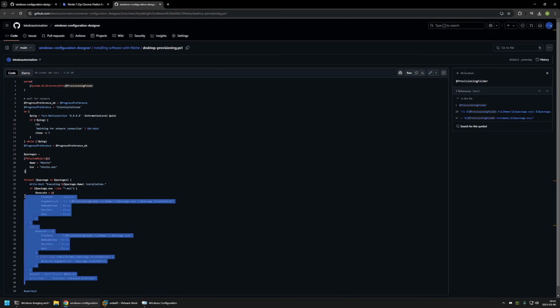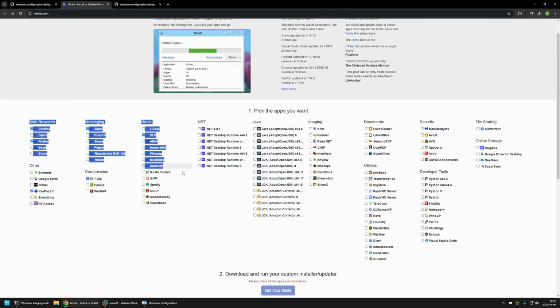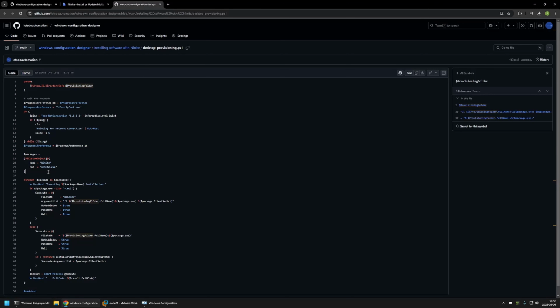And this snippet right here is a bit overkill for this video, but I left it like this because this will allow you to more easily add more software installation executables to the provisioning package that are not available on the Ninite page. And the only thing that you will need to do is to modify this single variable. And if you're not sure how to modify it, you can join my Discord, the link is in the description, and you can ask me in there and I will try to explain the best I can.